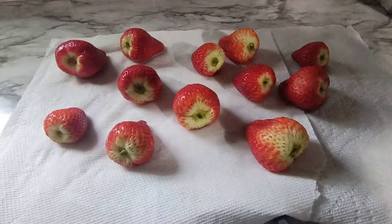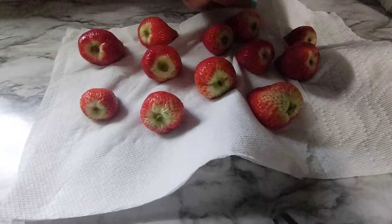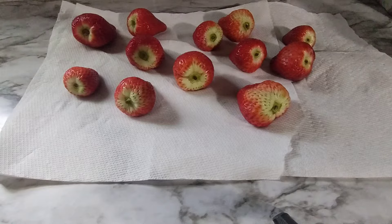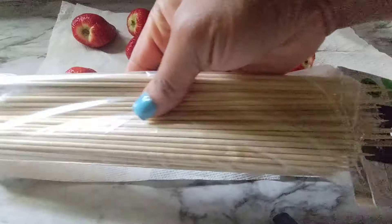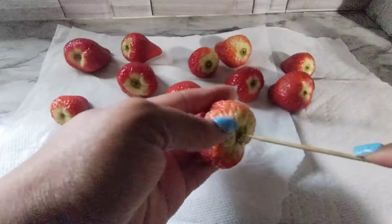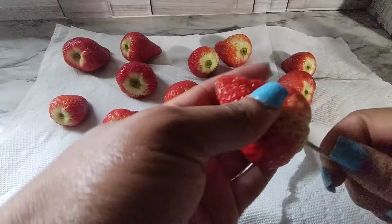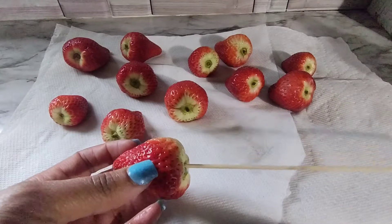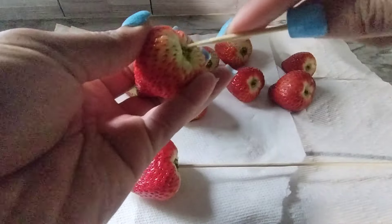What is it — Karo syrup? I don't know if I said it right, but I pronounce everything wrong. I got this. And you need some sticks to put your strawberries on. If you want you can add more than one — I'm just gonna put one on here. This one's real pretty. You can find shorter sticks, or sometimes I use a toothpick if I don't have any of these.